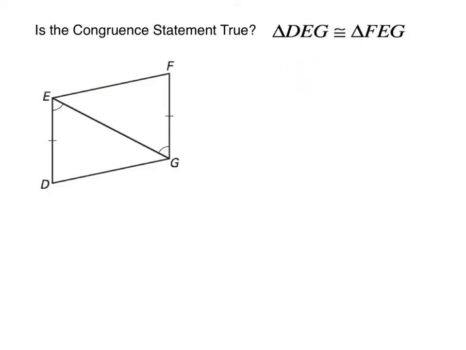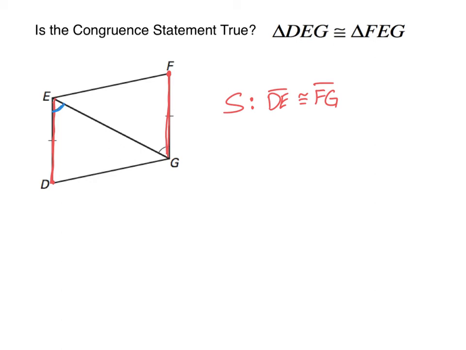All right, moving on to this next example, our second to last one. Now this example does have a very small little trick to it, and we'll get to that. But let's first start by taking a look at our picture. Notice right away I have a side right there and a side right there. I'm going to start on the left. I'm going to say DE is congruent to, going away from the marked angle, FG.